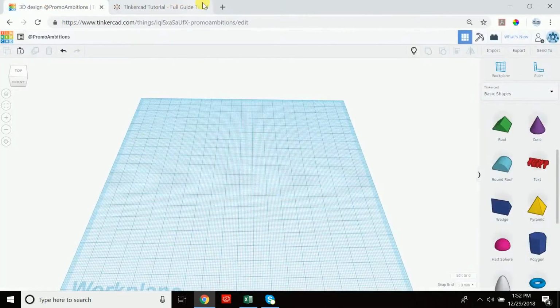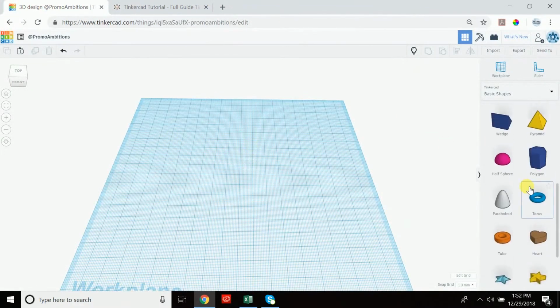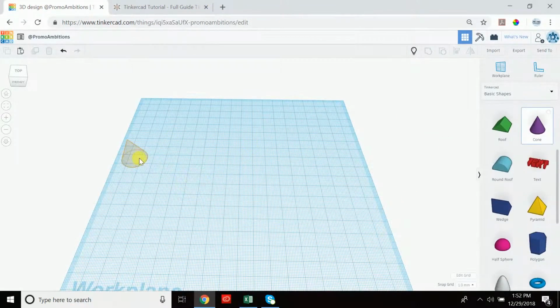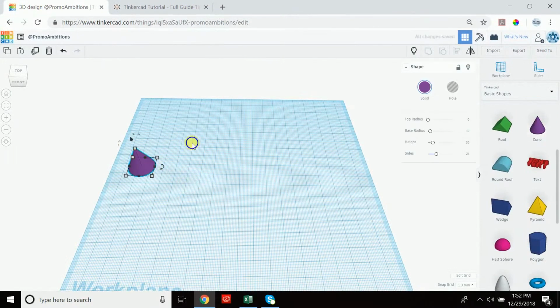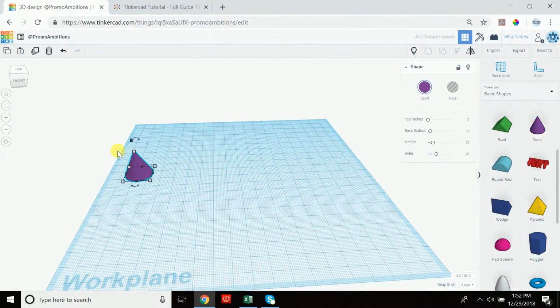Okay, so to get right into it, let's drag out a cone. Position it anywhere, and I'll remind you how to create a linear pattern using duplicate. If you duplicate an object, you can achieve it by Control D or simply clicking on this icon here. Then we can shift drag it out. And when we shift click and drag it out, we can actually specify exactly how far away we would desire it to be. So let's say 30.